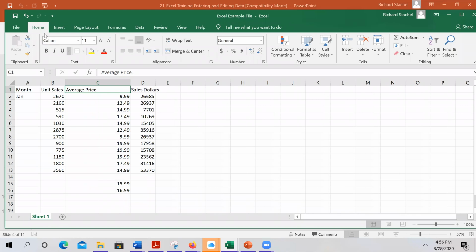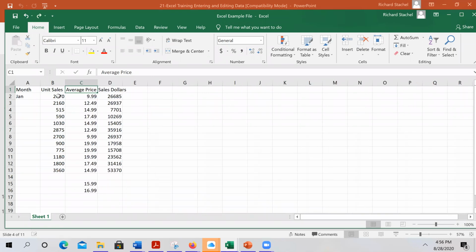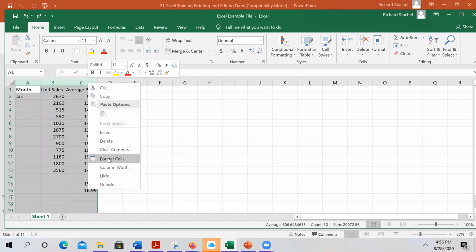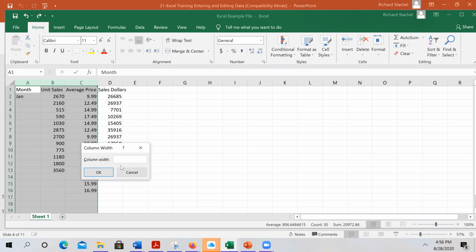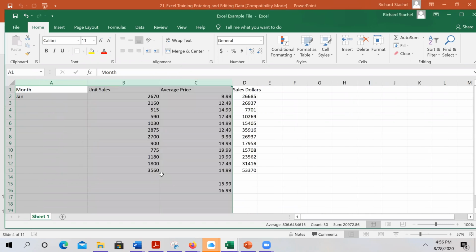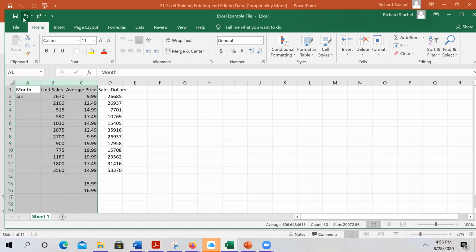Or I can look at certain cells, do a left click, and then go back to column width, and I can type in 25. And see, now they're all 25. So that's basically how you might navigate through these cells.